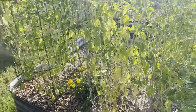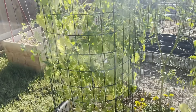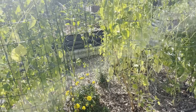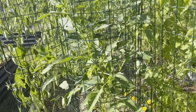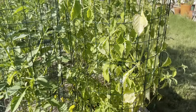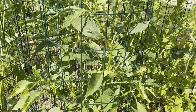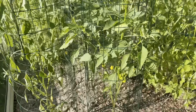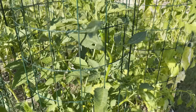The tomatillos have also slowed down given the heat, but I did get 3 quarts of them this spring and early summer, and I was able to make my first batch of tomatillo salsa. I do have 2 different types of tomatillos here. These bigger ones are the tomatillo amarillo, so they are yellow, and then these are the regular green tomatillo. I got these as seeds from Baker Creek Seeds. Unfortunately, I did get them into the ground a little late, so they aren't setting any tomatillos right now.